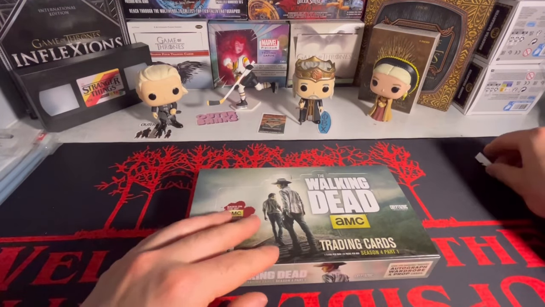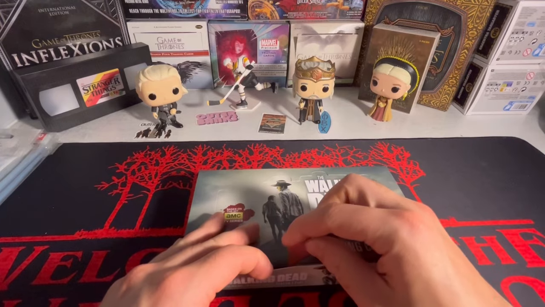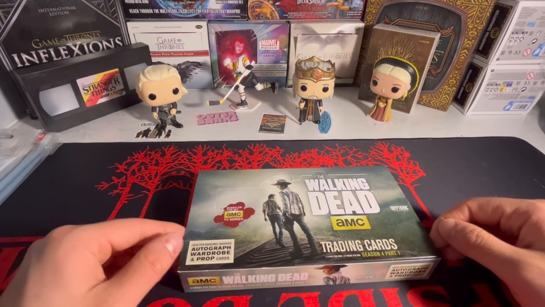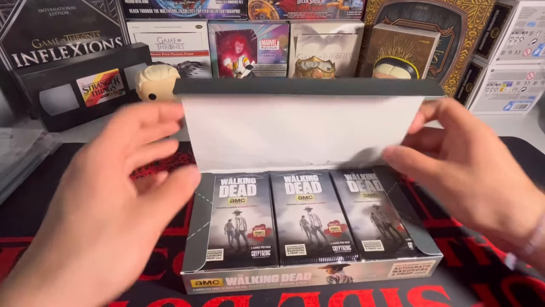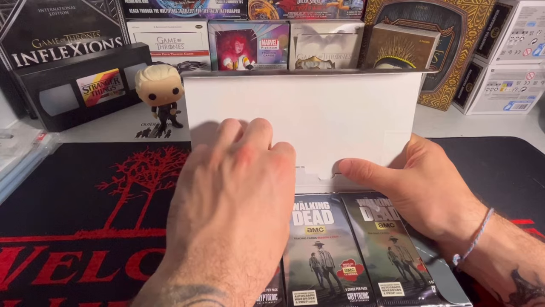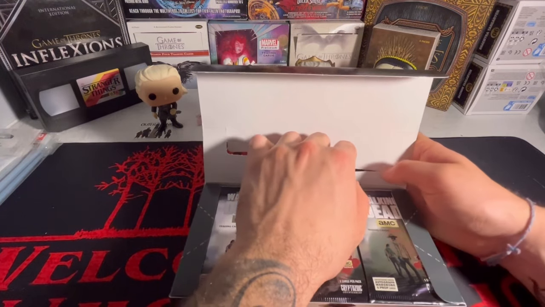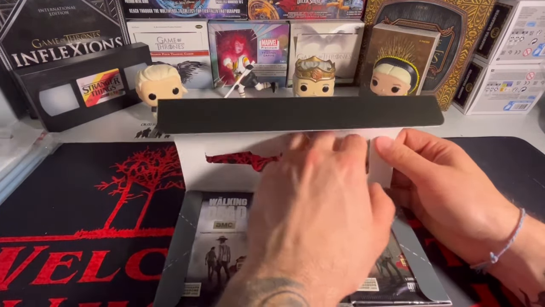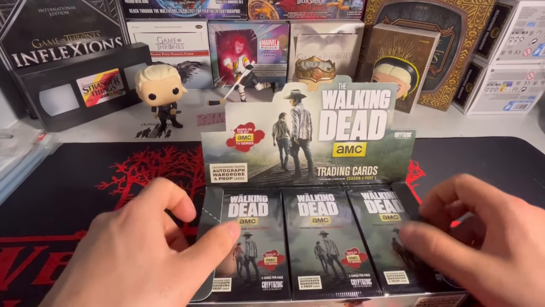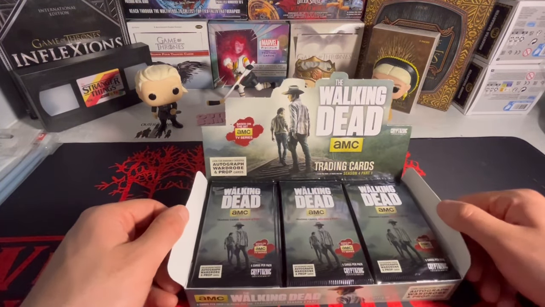Beautiful. Absolutely beautiful. Now, this is from Cryptozoic, who does all the Walking Dead, I believe. And there are 5 cards per pack, 24 packs per box. I mean, this is probably going to go in the background. This is very, very nostalgic here. Season 4 came out years ago, back when the show was still good. Let's be real here. Back when the show actually still had very, very good potential.